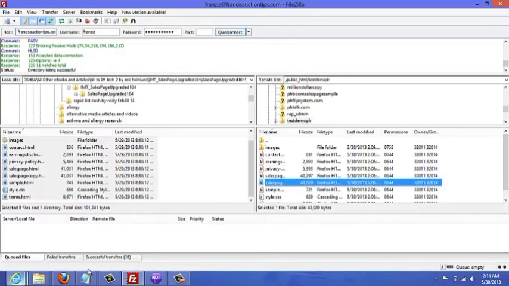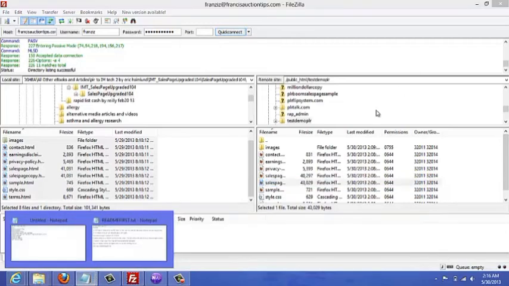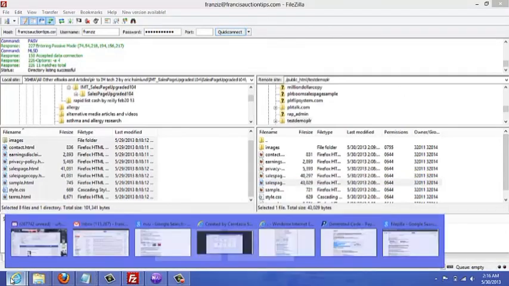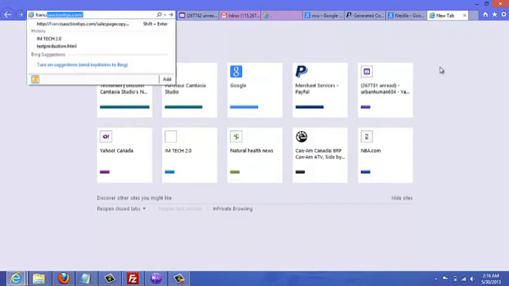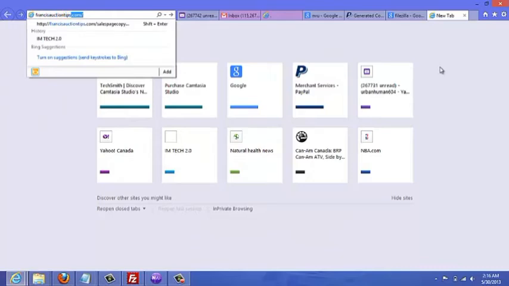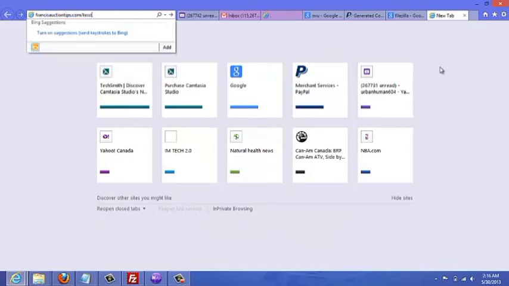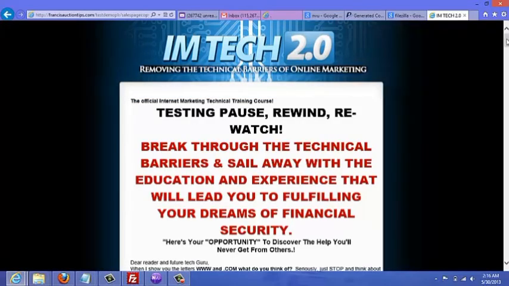Okay, so let me just quickly do that here. Test demo PLR, because as you can see, that's the name of the folder. And then sales page copy.html. Okay, and there you go.